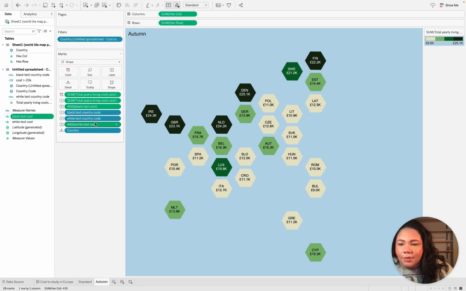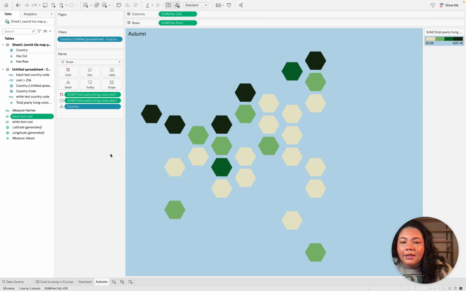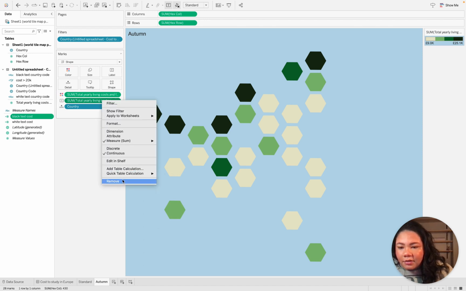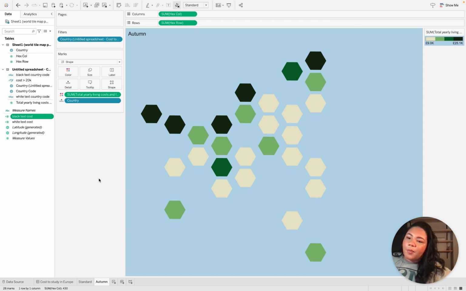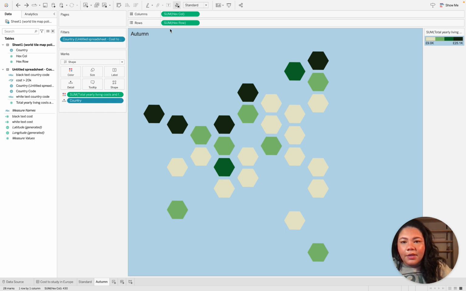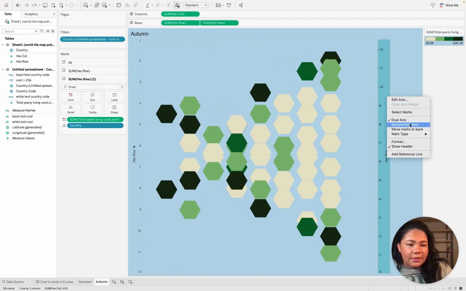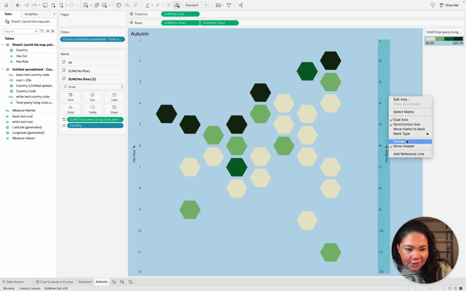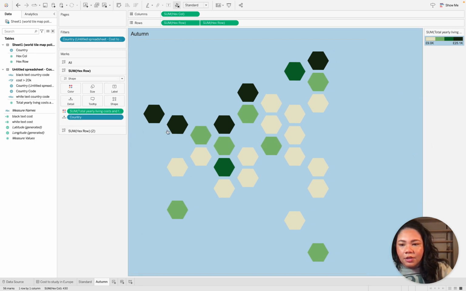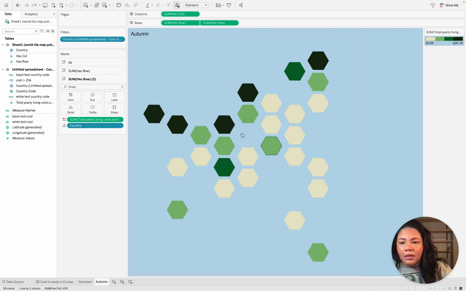The first thing we're going to do is pull off all of the ones that she had. In case you did not know, you can multi-select fields to remove them all at once. Side tip within the larger tip. Okay, so next we are going to create a dual axis of the same exact chart. So I'm just going to duplicate hex row, dual axis. We want to synchronize axis, so it should look the exact same so far. And then just unshow the header here. And we're going to be working on the second one.